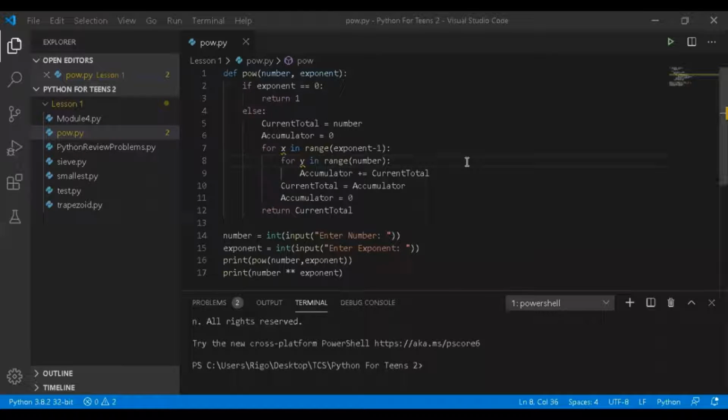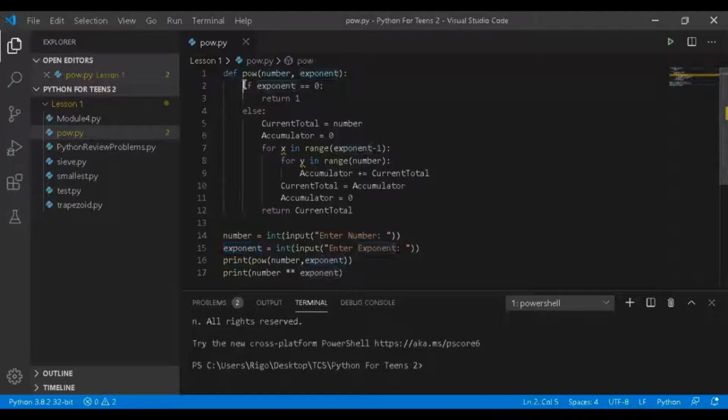All right, so here's the code for that. So let me discuss what this code does. First and foremost, of course, we need to ask the user for a number and its exponent. So here, for example, we ask for the number, put it into a number variable, ask for the exponent, and put it into the exponent variable. Then we print the function using those variables. Okay?